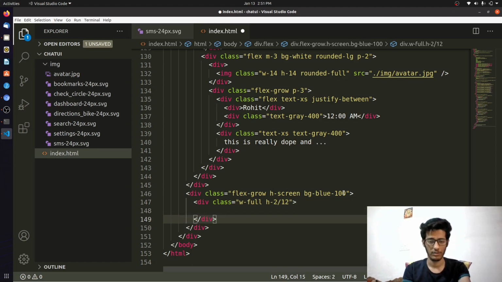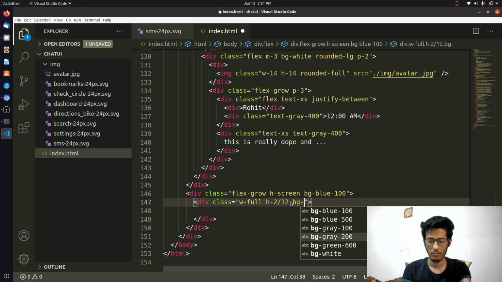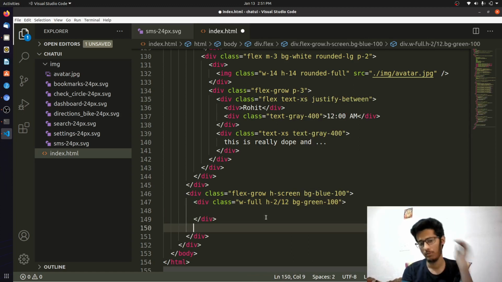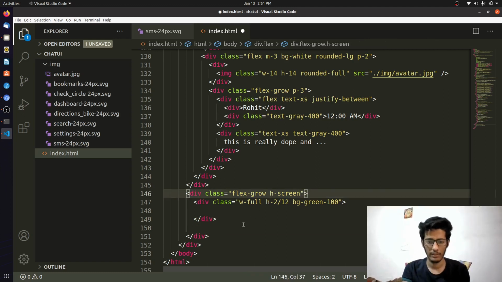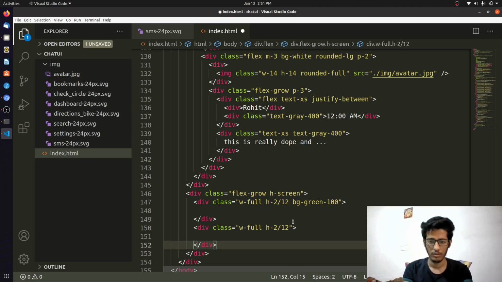And the next section, now this is the first section. Okay, let's copy this thing. Let's set some background so that we can really see. Background blue 100, maybe not blue, let's set it green. And let's remove this blue from here. So this blue, then maybe green, and then again a blue.